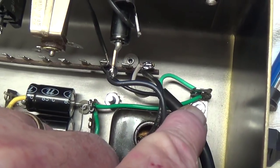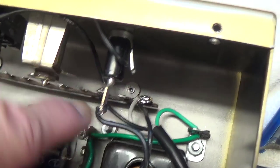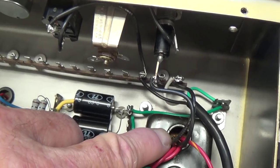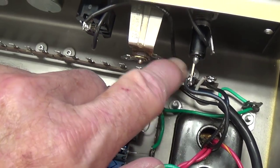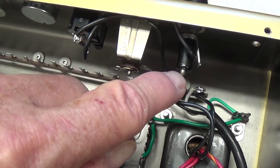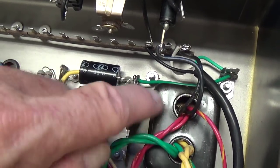Here's our 3-wire cord input. The green wire goes right to the grounding lug bolted under the transformer. The white lead comes over here — I solder it to a terminal to stabilize it, and then from that terminal I run into the primary of the power transformer. The black wire from the cord, which is the hot wire, comes up through the power switch, and once you flip it on it will come over to the fuse. If the fuse is in place and not blown, it comes out of the fuse and back into the primary winding of the transformer, closing the circuit and turning on the amplifier.